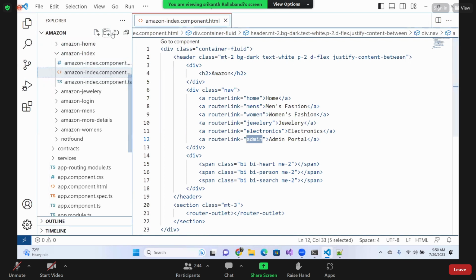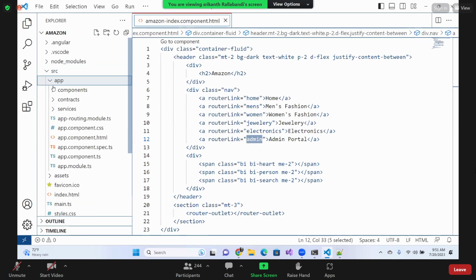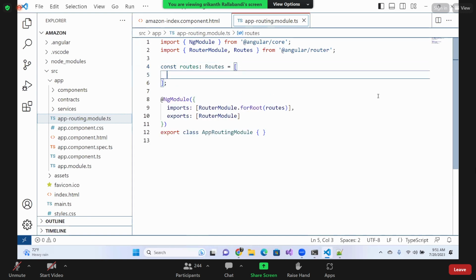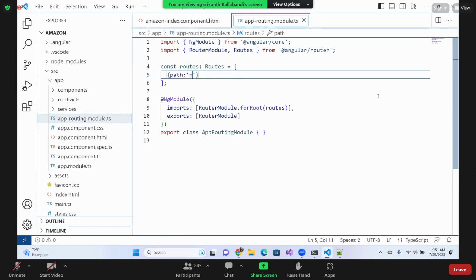Very good, guys. That means what I can do, I'll go to my src. Under the app folder, we have an app routing module available. There we have to specify how the look and feel is going to be. Now for that, I'll be using the first parameter, which is going to be the path. And here I am using home.